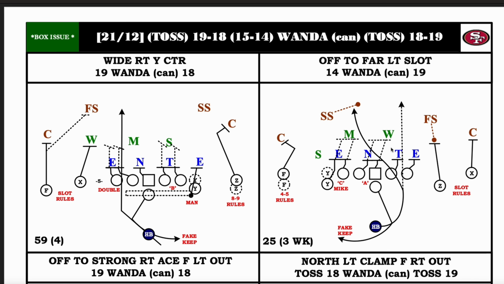So it's not just outside zone, this is just a zone tag. 14 would be inside zone to the right, 15 inside zone to the left. But you can see this is 14 Wanda here. A little bit easier to see the point declaration for the center as well. They are targeting the Will here because he is that first, second level defender in the box.